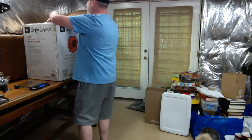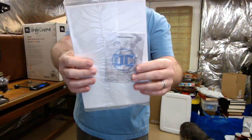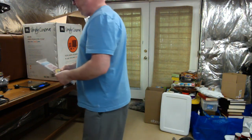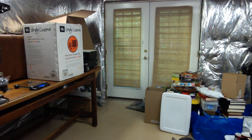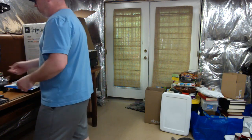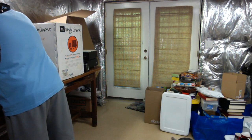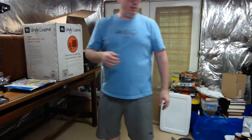And that is this reprinted Action Comics #1. This is part of a Loot Crate. Brand new. So we're going to put that in a padded mailer, but we are going to sandwich it with cardboard, because people get freaky about this stuff. And this will go first class, so I need some regular pieces of cardboard. Not priority, just in case they inspect it, which they probably won't, but you never can tell. So let me find some regular cardboard.